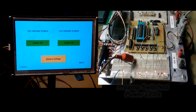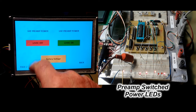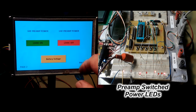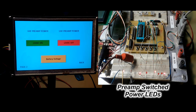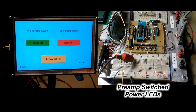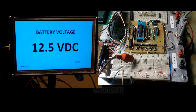As I go from one page and back to the same page, you'll notice that the buttons are holding on to their same status. This is a page on the Nextion screen that controls the 2 preamplifier power relays, and they toggle on and off. And you see the 2 LEDs in the middle of the project board go on and off with the push buttons on the Nextion screen.